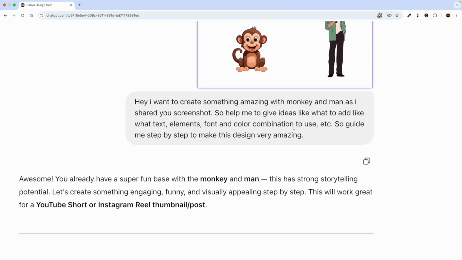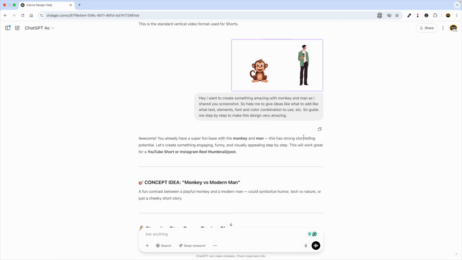You could even have said to ChatGPT that I want to create for a forest theme. Suppose you copy this, paste it here, and say I want something like a jungle or forest theme.